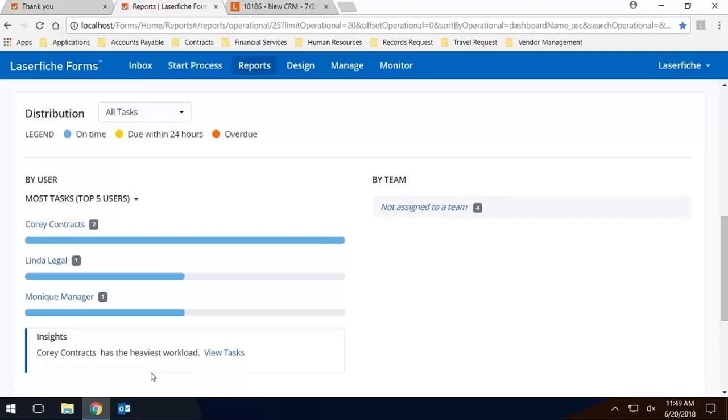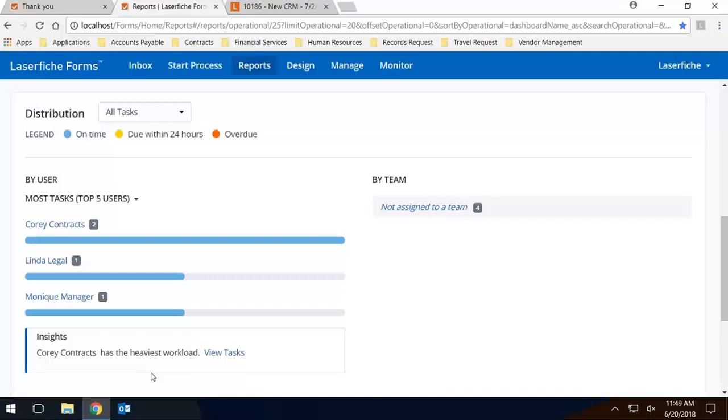Or if you see someone that has an overwhelmingly heavy task load, you can redistribute that work. Or on the other hand, if you notice that one of your team members is looking a little bored lately, you can definitely check this report and you'll see why.